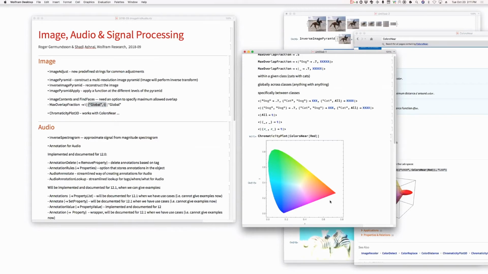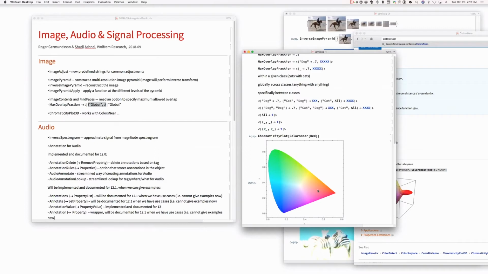No, but why don't I see it for chromaticity plot? Well, Julia and I have talked about this a lot. The default is, well, maybe we should project already as well. The question is, do we want a cross section of the 3D plot, or do we want a projection of the 3D plot? Okay, colors near represents a family of colors near red, correct? Correct. Okay, in the 2D, whatever those colors are, put them on the 2D chromaticity plot.